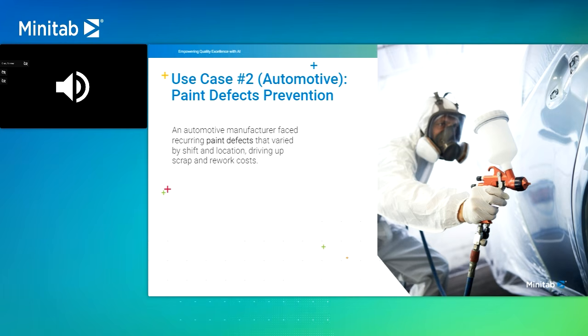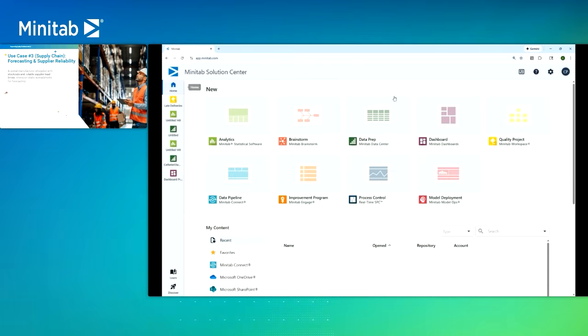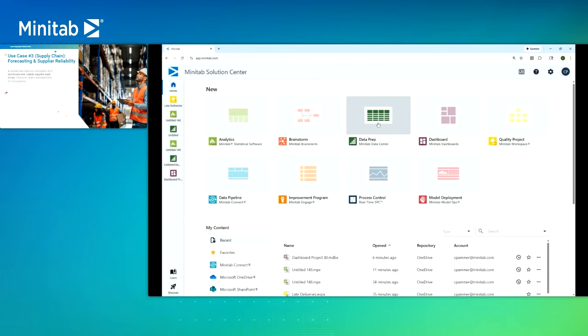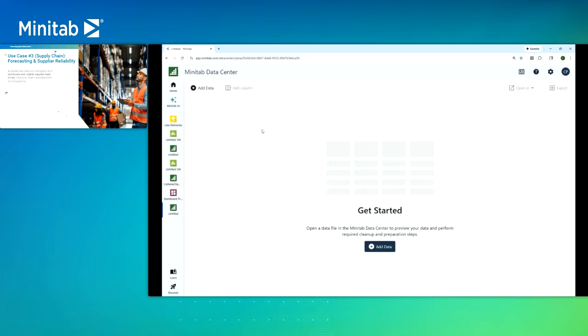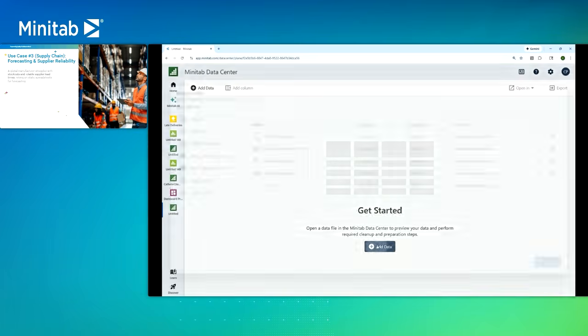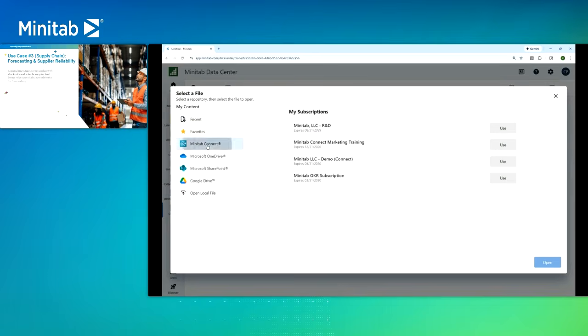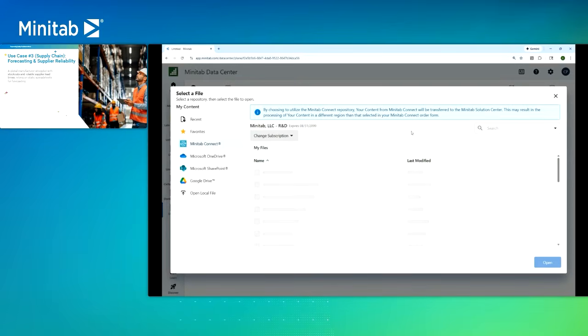But we're going to do a little root cause analysis to determine what might have been causing the problem in this case. In this example, we'll go back to data prep. I actually want to bring in data that's coming from multiple data sources, and I'm doing that through Minitab Connect. Minitab Connect allows me to connect, again, to all kinds of data sources. We set up those connections, and once they're set up, we can also use Minitab Connect to do some data cleaning, but that data connection, once it's set up, it's good to go.